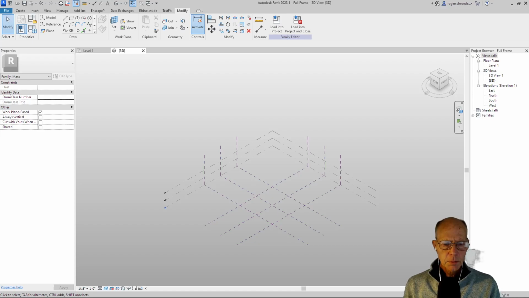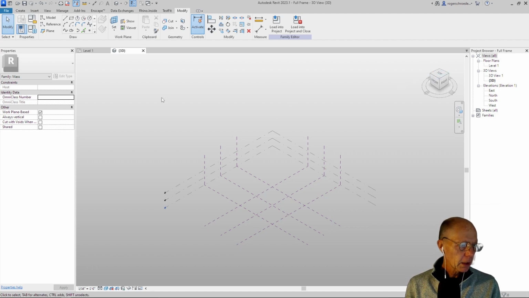Next, we're going to create some reference grids at level 1 and level 2. That's going to be where the base of our column is going to be supporting and the midpoint of the column. So we want to delineate those spaces so that we can place what's going to be an adaptive column. So I'm going to rotate to the top.